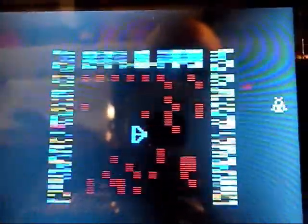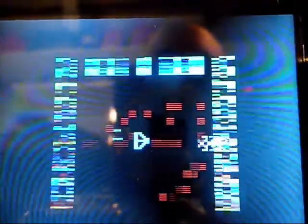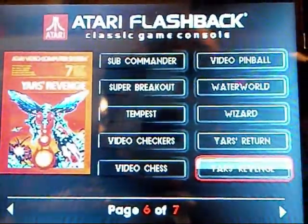Okay. Just let them come over here. And then break away some more of this. Break this. Okay. Let's get our missile. There. Well, there's more stuff on this side. I got him. Got lucky. Well, that's Yar's Return. Is it Yar's Return? Yeah.